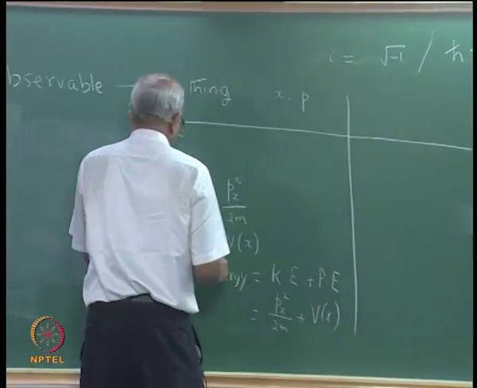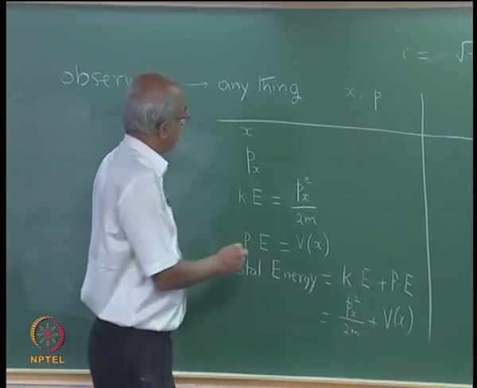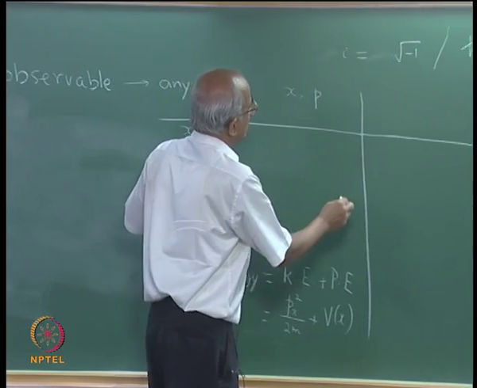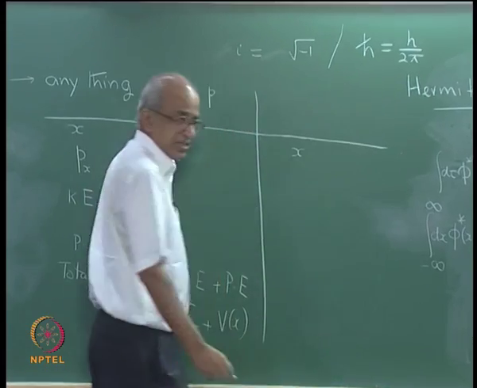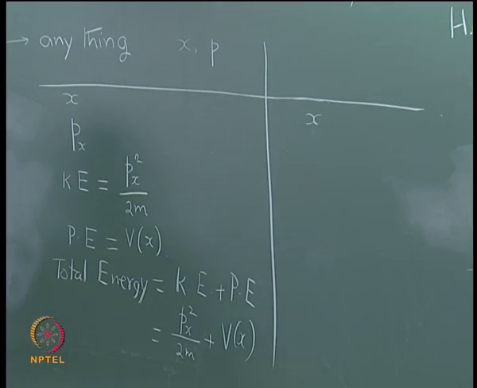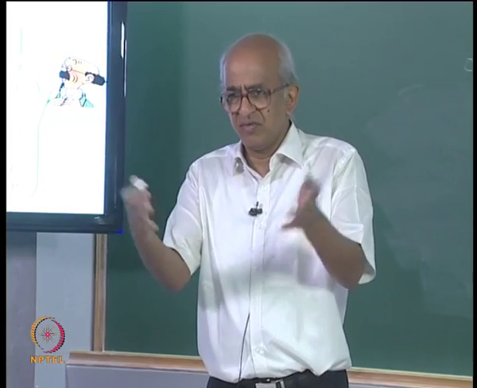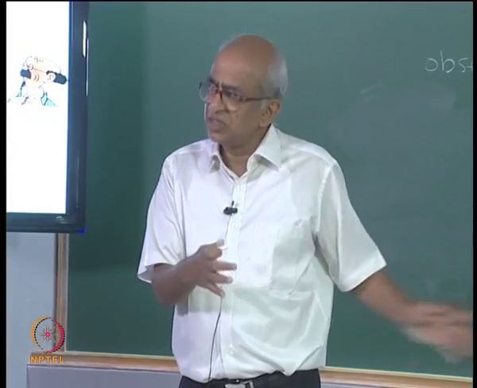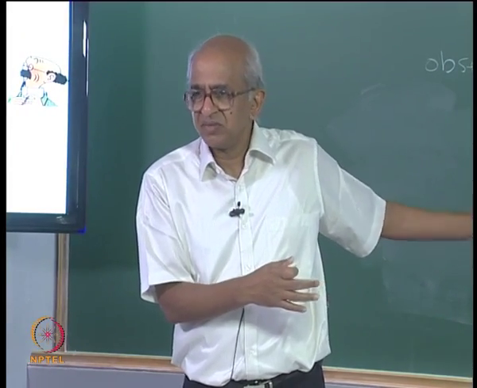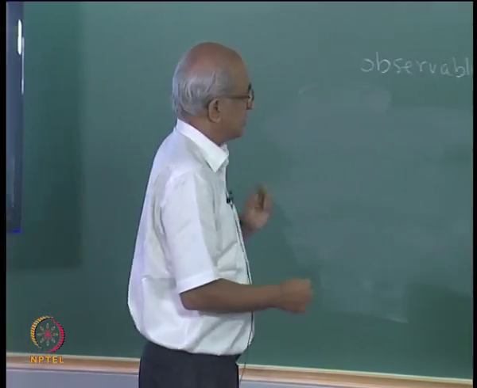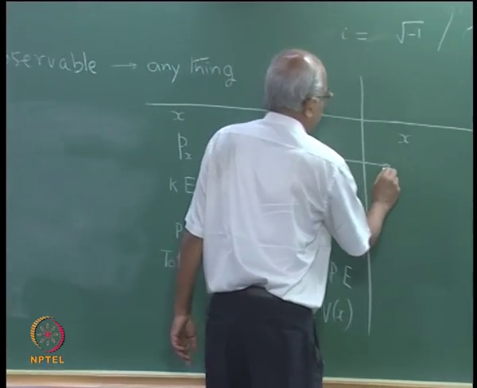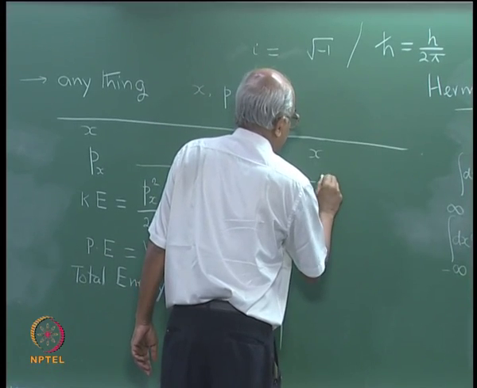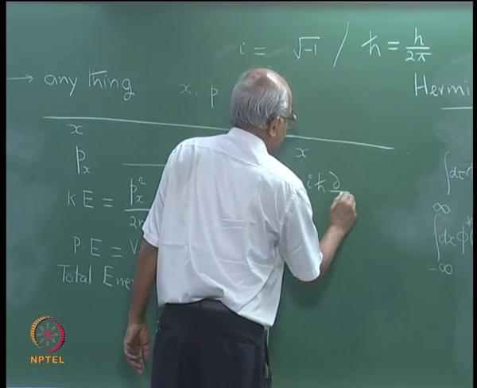So, here are my classical observables, and what are the associated operators? If you are thinking of x, you do not do anything, so the operator associated with position for a one dimensional system is just x itself. What does this mean? This means that if you have any wave function or any function, I will just multiply that function by x. That is the meaning of saying that x is the operator associated with position. Similarly, for momentum the associated operator is minus i h cross dou by dou x.